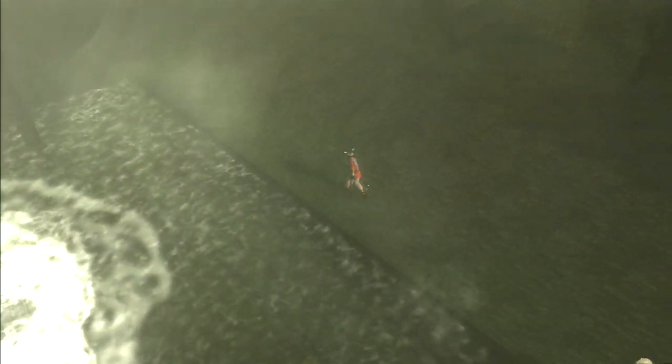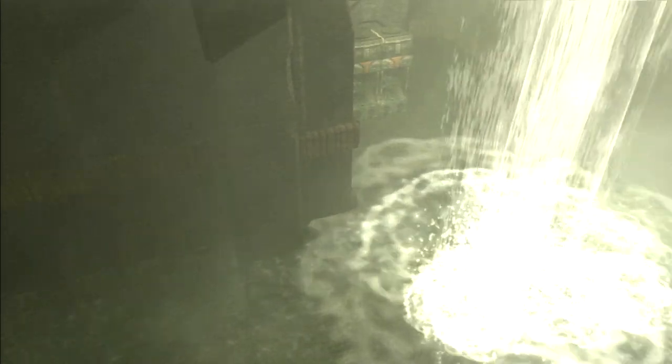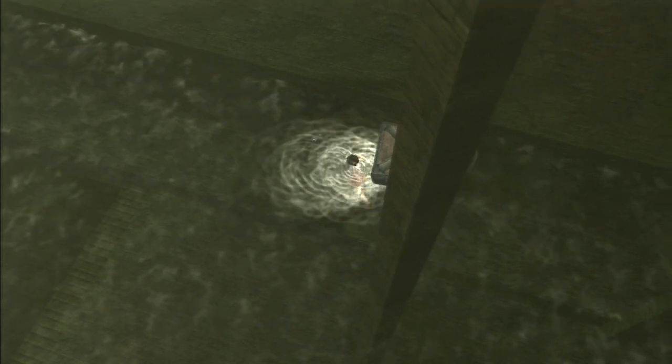So the box has a different... the box so I can get up there. Probably turn the water off. It's really hard to see with this waterfall going. Come on, grab it. Grab it, man. He's not grabbing it. Why is he not grabbing it now? Oh, because I'm using the wrong button. That would be the reason.